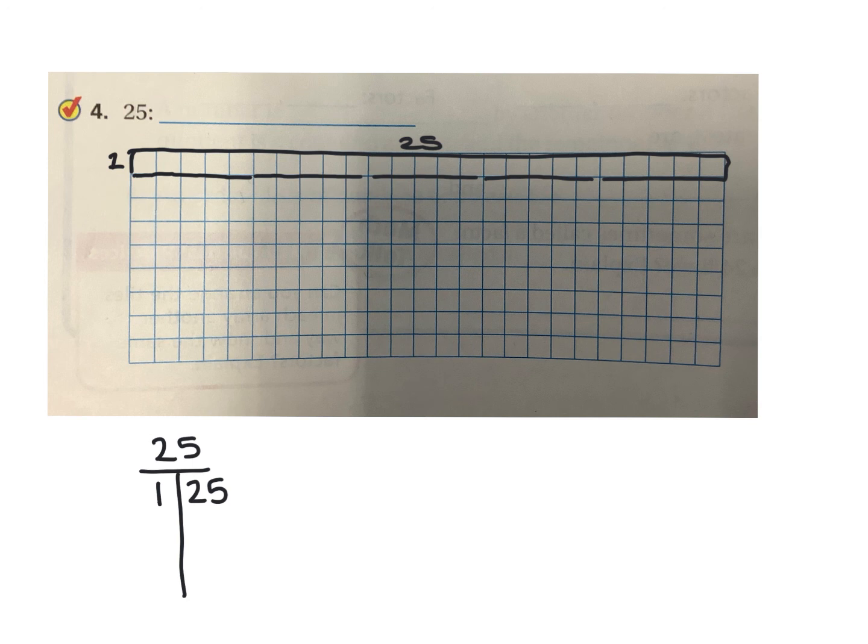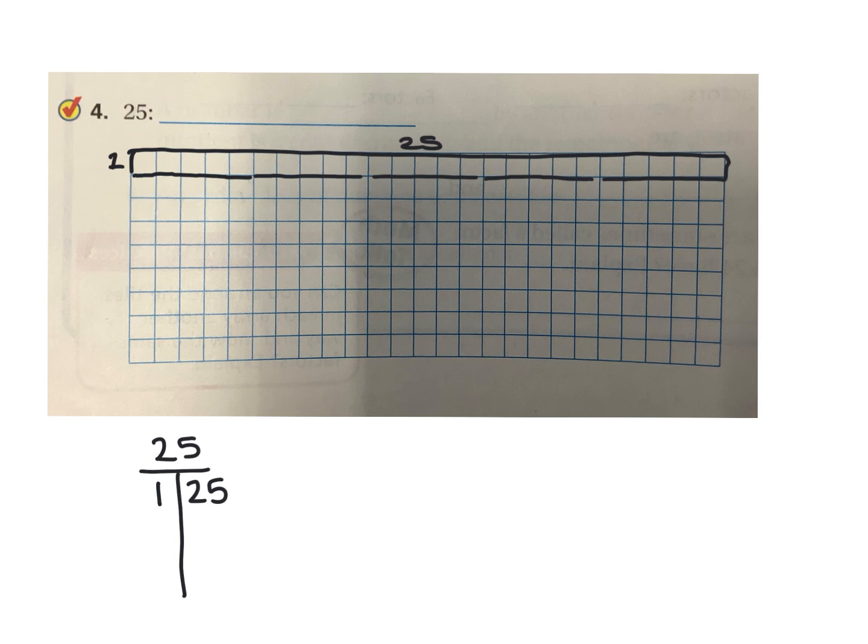3, if I count by threes, look down your chart. If I count by threes, am I landing on 25? I would get 3, 6, 9, 12, 15, 18, 21, 24, 27. I've skipped right over it. So I'm not going to be able to build an array with a row of 3. What about 4? 4, 8, 12, 16, 20, 24. Ooh, so close. And then you're at 28. Jumped right over it. No good. How about 5? 5, 10, 15, 20, 25. Ding, ding, ding. Winner, winner, chicken dinner.